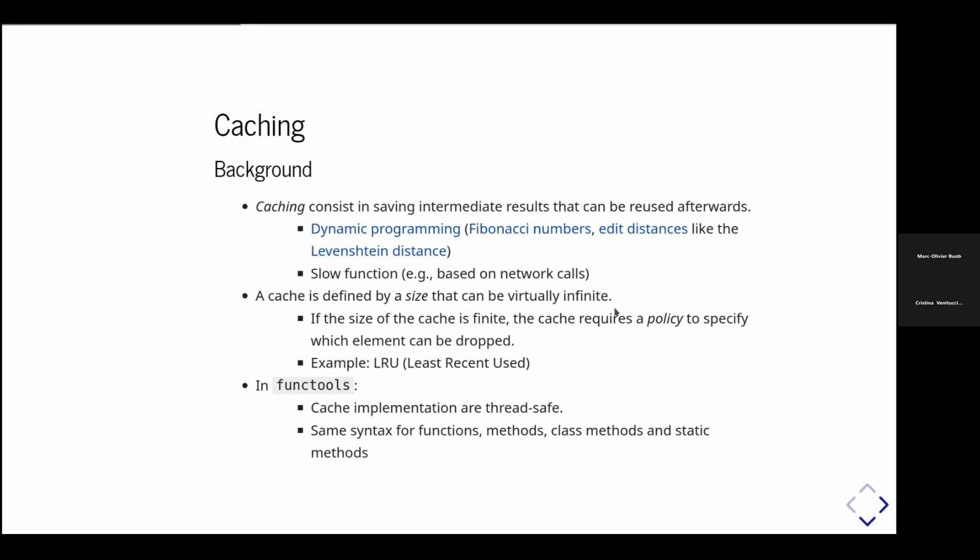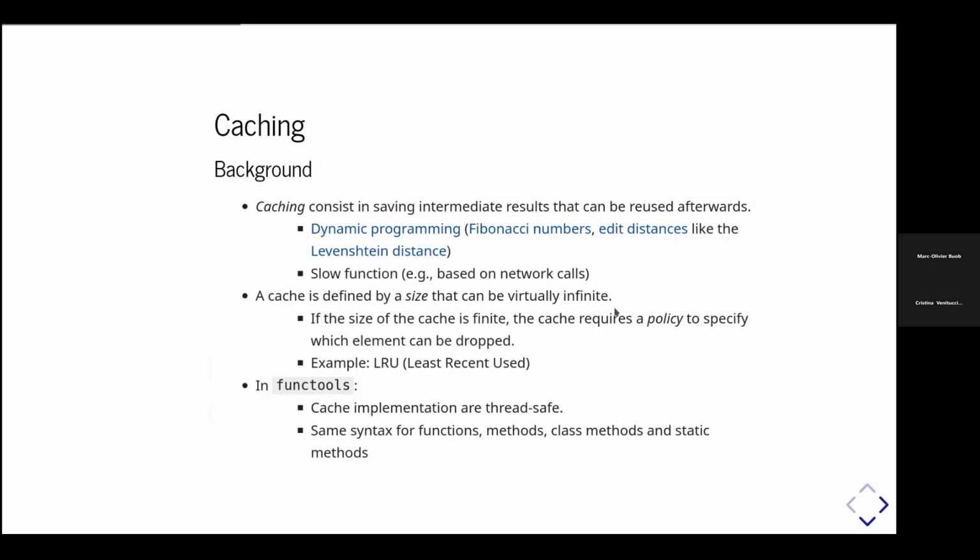Another example when you want to use caching is when some functions are slow, typically when you have I/O accesses, typically network calls. In all those situations, you want to enable a cache. You could obviously define your own cache, but it will be cumbersome. So functools will help you to easily define a cache, which is thread safe and virtually of infinite size.